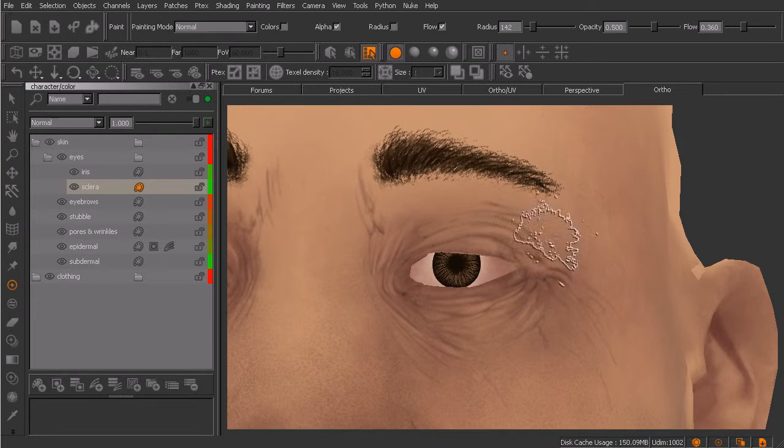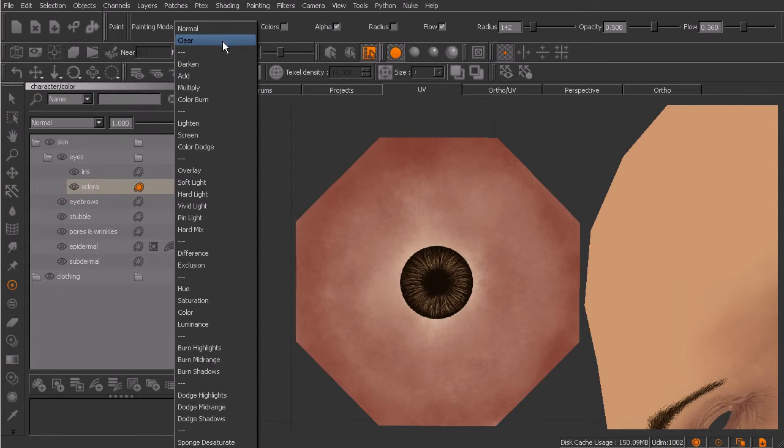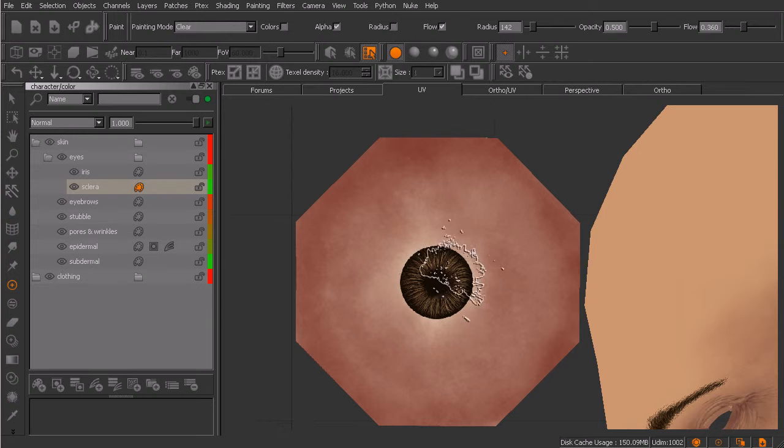We don't want to go too far because it's going to look like his eyes are bloodshot if we do. So let me switch to the clear painting mode. Looks like I may have done just that, gone a little bit too far. And just come in here and clear a little bit of this away. But actually, let me backpedal just a minute. If we clear this away, we're going to clear away our yellow color also. So we're doing this on one layer.